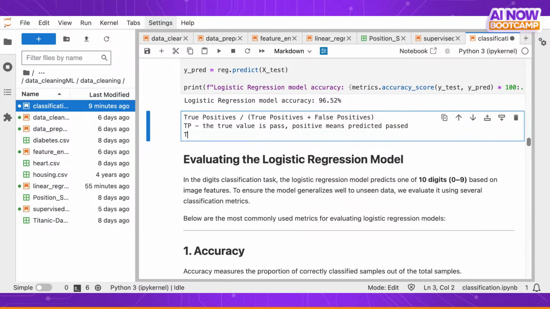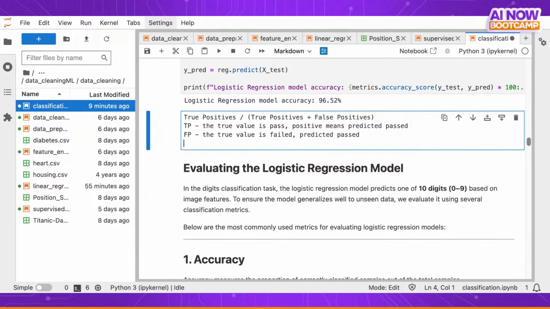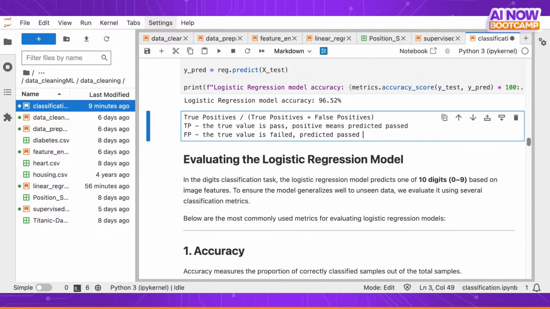All right. For false positive, that means the true value is fail but it predicted pass. That's what that means. I'm just trying to show you what these terms mean and how you can interpret them.